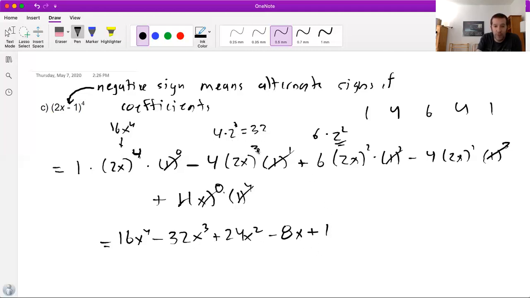The important thing to remember here is that when I have a number in front of the x like this, I got to raise that number to the power as well as the x to that power. That's a very common mistake, and I would like you guys to avoid it if you can. So the two examples have more of this. I think they're probably really helpful. I hope that this was helpful as well.